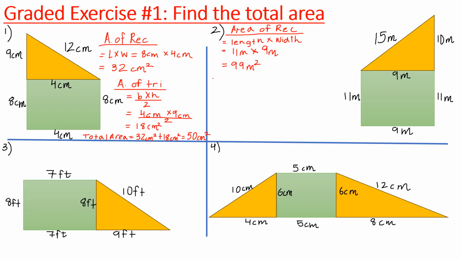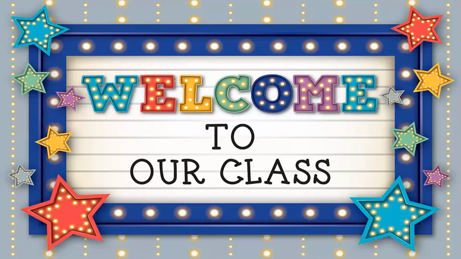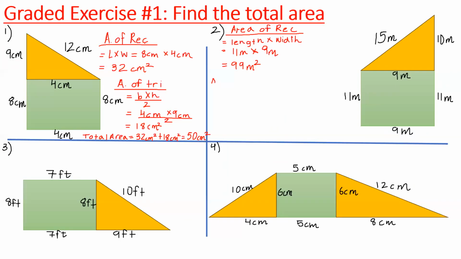Good, now we need the area of what? The triangle. Wait, let me see if I can get that from her. Chardonnay, are you there? Can you hear us? I still can't hear her for some reason. Okay, so go ahead, Michael. The formula for the area of a triangle is base times height over 2. This thing is not cooperating.